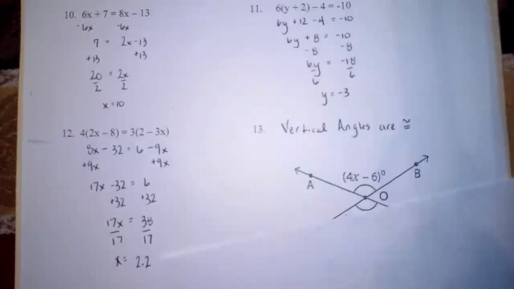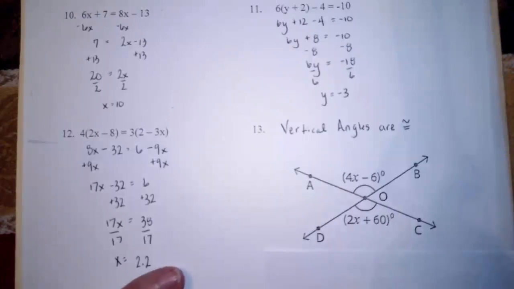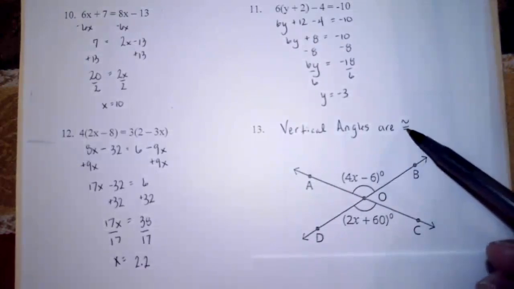Looks like we got one last example. So again, we're going back to some of the geometry things that we had talked about in our last unit. The other day when we were working with our equations, we did things where we added up our linear pairs to equal the 180 or our complementary angles to equal 90. In this particular picture, these are our vertical angles. And again, our vertical angles are congruent.